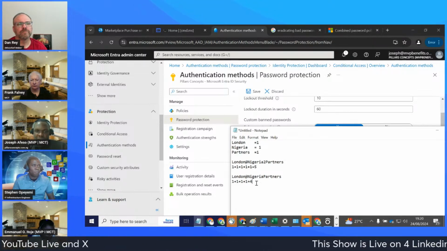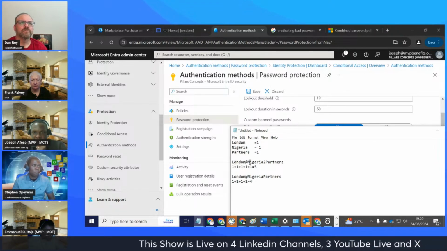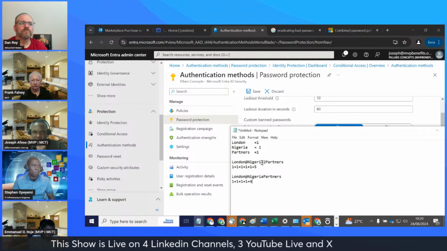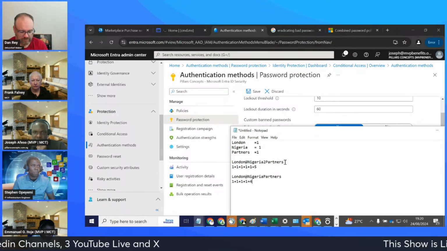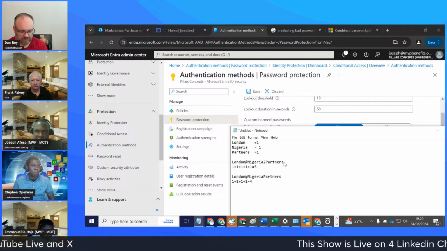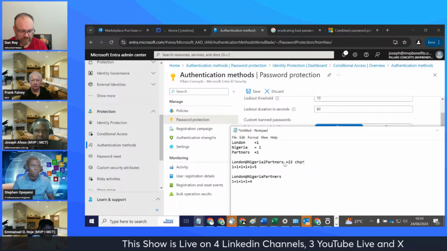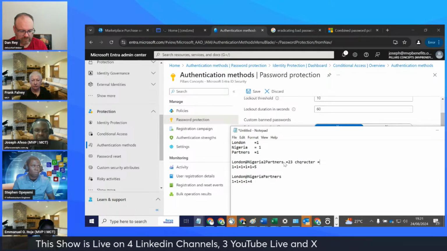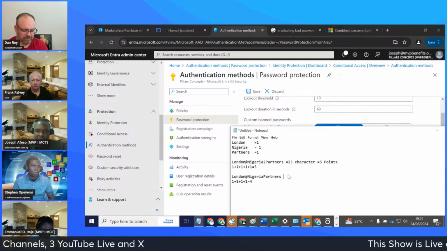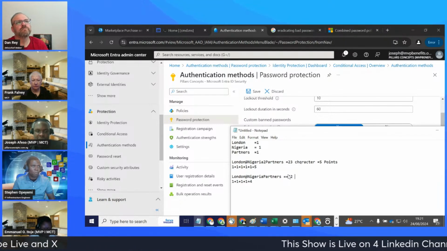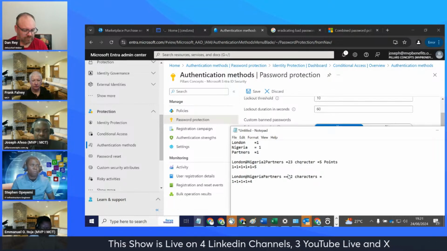And if you count this character, it's going to give you 1, 2, 3, 4, 5, 6, 7, 8, 9, 10, 11, 12, 13, 14, 15, 16, 17, 18, 19, 20, 21, 22, 23. This is 23 characters, and then we have 5 points. This is 22 characters, but we have equal to 4 points.